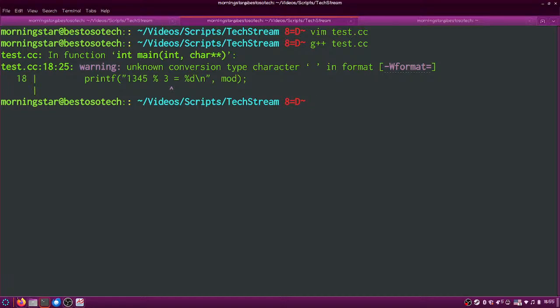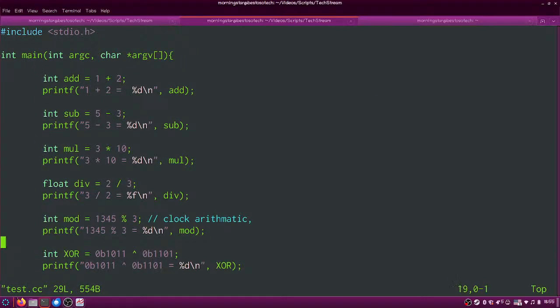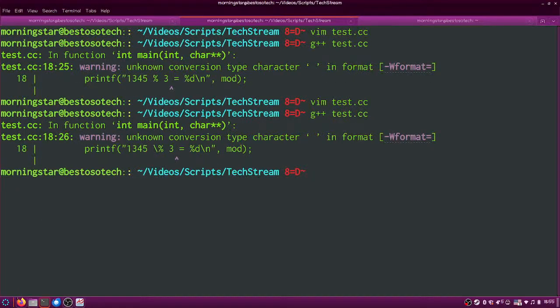Unknown conversion character. I did something wrong. So, percent in this is called a format string, and you have to escape the format by putting this slash. Why are you not working?